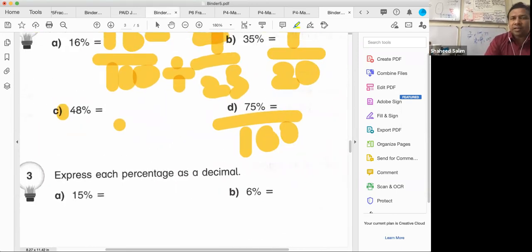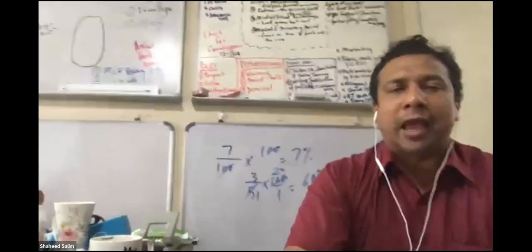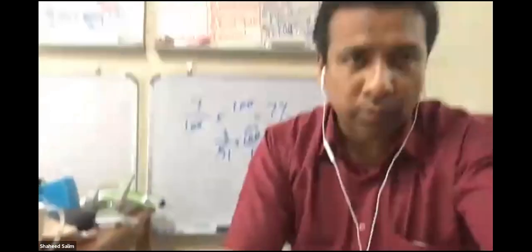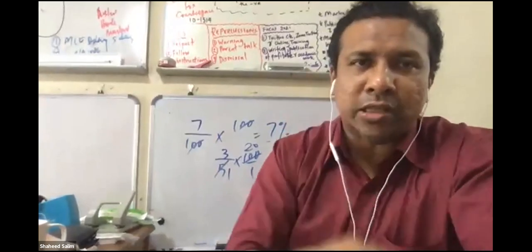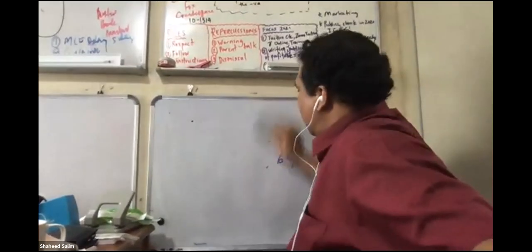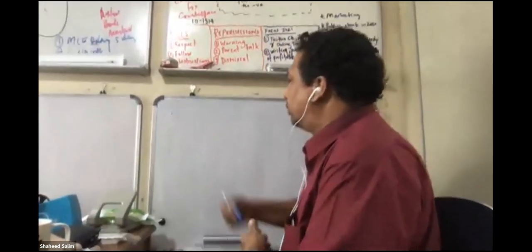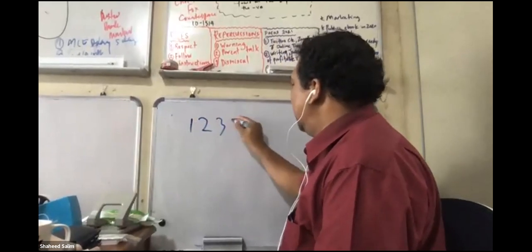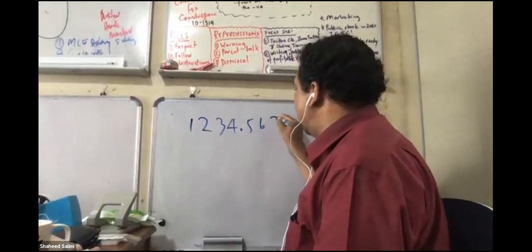Now, you have percentage, you have decimals, you have fractions. I do not know whether you know they are related. Do you know that percentage, decimals, and fractions are related? Okay, if you have a notebook, you copy this down. If you don't have a notebook, by the way, 1, 2, 3, 4, 5, 6, 7.